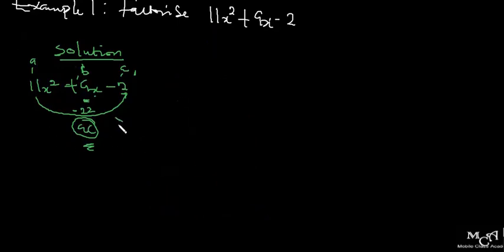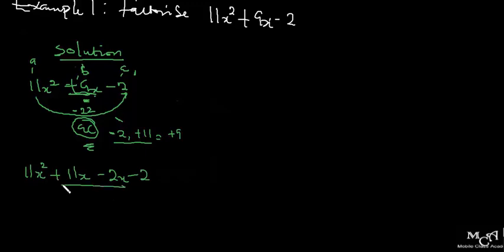From here now, I have what? I have negative 2 and positive 11 to give me what? Positive 9. So this value, minus 2 and 11, will be used to replace plus 9. Are we together? So now let me rewrite my equation. I have 11x minus 2x minus 2. Are you with me? We get this plus 11x minus 2x from when we divide our AC. You remember that? Yes.